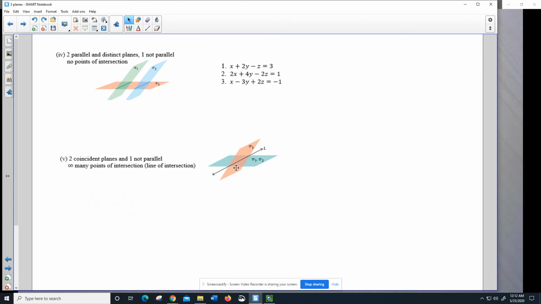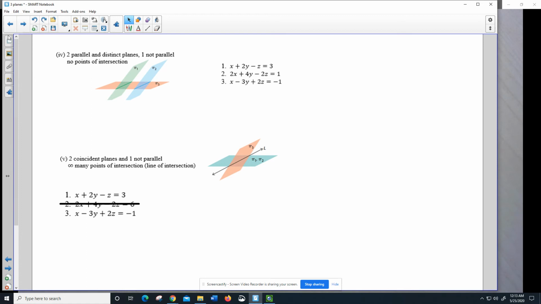This is the one where you're going to have to do a little bit of work, okay? Because if I take a look at a scenario, which is very similar to this one here, I notice if I look at the first 2 equations, these 2 represent the same plane. These 2 are coincident, but then this one is not parallel. So essentially, you're going to be solving what we solved last week. You can pretty much forget about this plane here because it represents the exact same plane as number 1. So you're going to be solving the intersection of these 2 planes. And you'll follow the algorithm that we learned last week for the intersection of 2 planes.